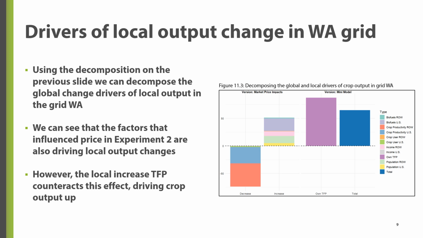The simple G1 mini-model can be run on a few selected grids, for example, the 12 grids previously discussed, provided you already have the market price changes. These grid cells are typically selected due to their perhaps surprising outcomes, as well as potential relevance to local policymakers. Of course, any local policy or technology changes must also be communicated to the gridded model. So in the case of this simple G1 experiment, each grid cell will be shocked both by the crop price, which is deemed exogenous to local producers, as well as the TFP improvement experienced by the local producer.